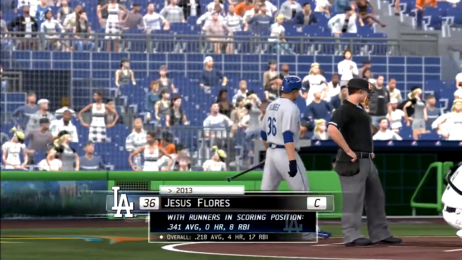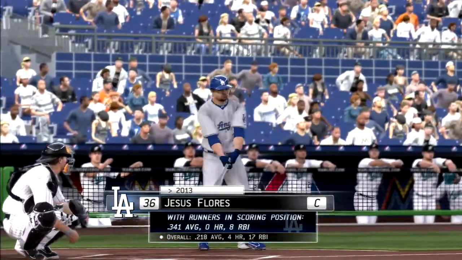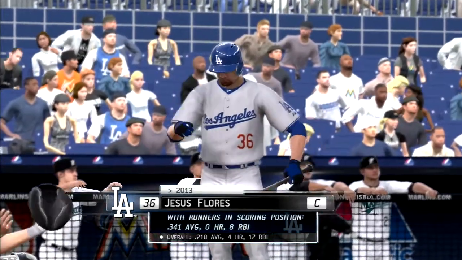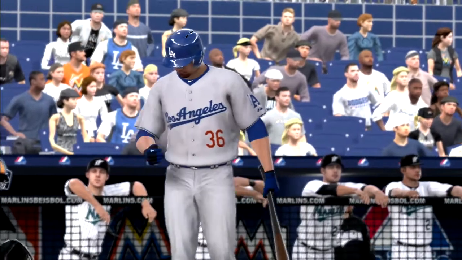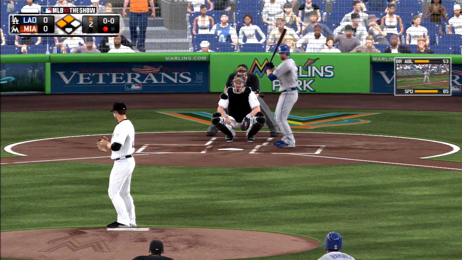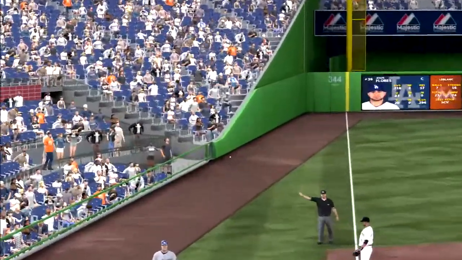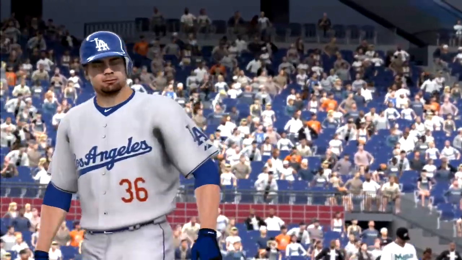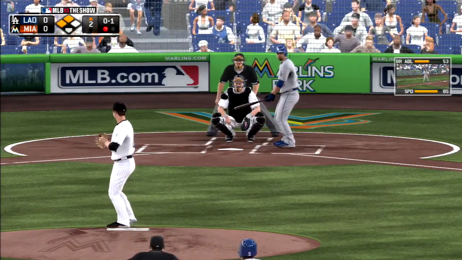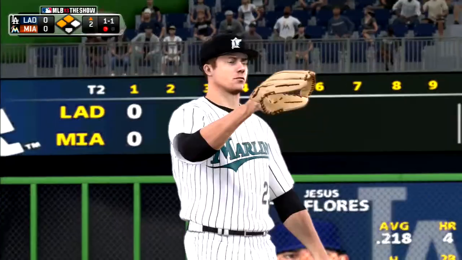So 2 men are on with 1 man out, and that'll bring in the former Rule 5 selection, catcher Jesus Flores. Now a swing and a hard hit grounder. This gets foul. It's 0-1. Here's a cutter that's off the plate, 1-1.